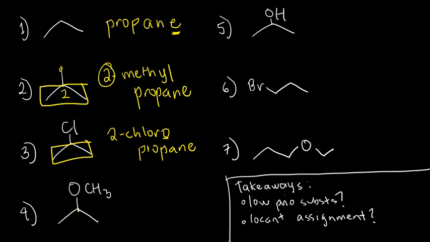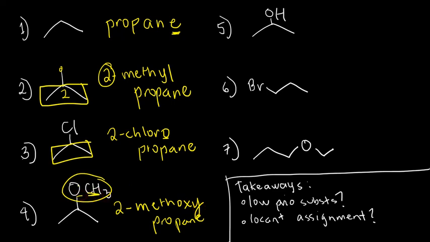How about this? We know this is 2-something propane, but we just need to know what this something is. The name of this is a methoxy group, simply because it's just a combination of a methyl, 1 carbon, and then an oxygen: methoxy. And note that we read from the outside to inside because that's the general rule. So if I have 2-methoxypropane, you see it has a flow in the name and also in the structure. Methoxypropane, you're going from top to bottom, something like that.